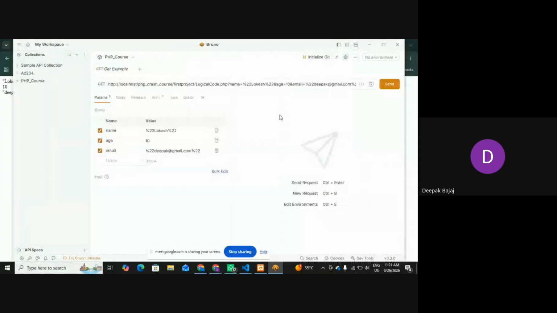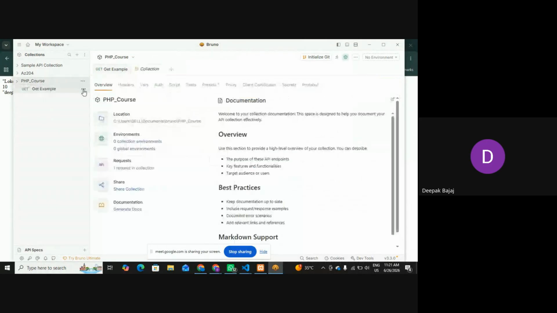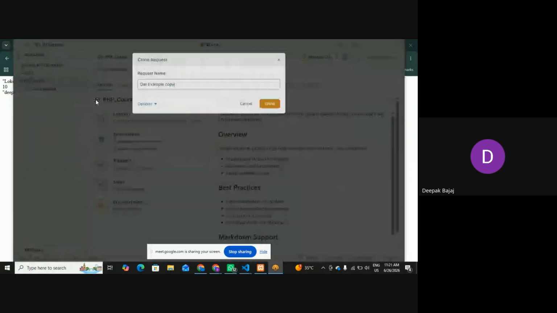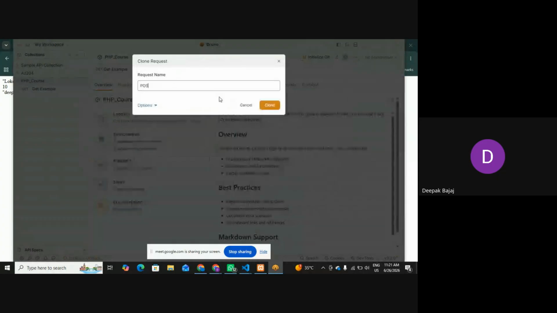Now if you run this, you are able to get this output there. Now what we need to do, let's convert this: clone this and make a post template.